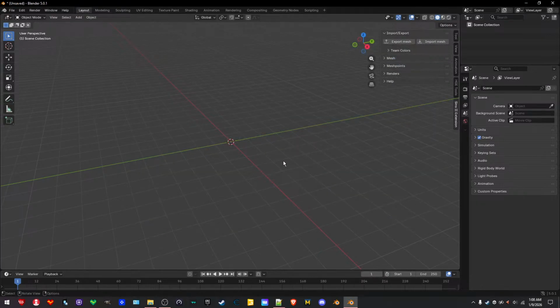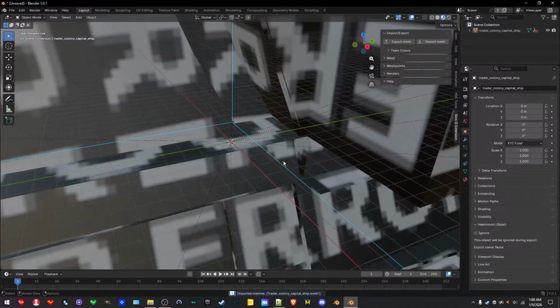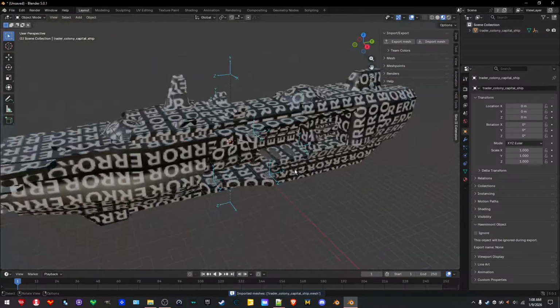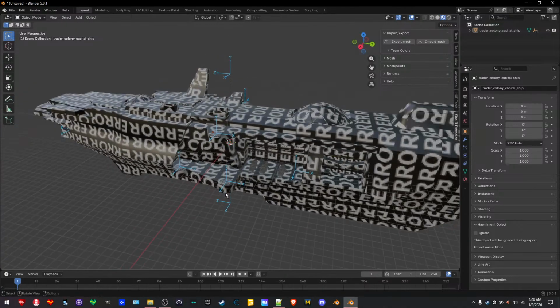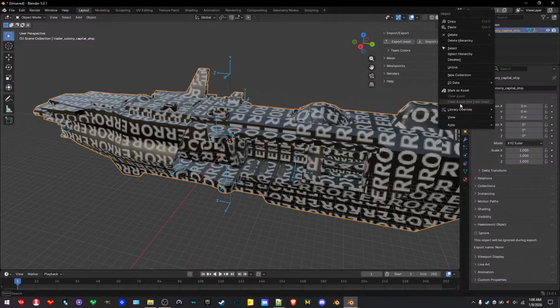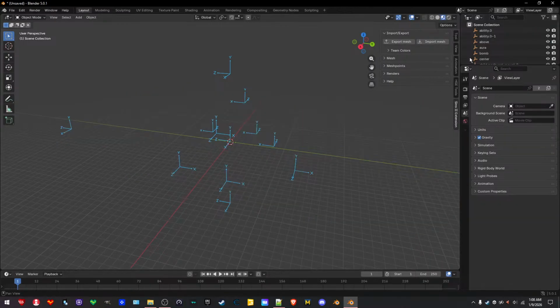All right, we want to go ahead and import that lovely beast just like so. Okay. I am not sure why that is doing that. I don't know why. But it does. I don't know if I done something with my thing. I don't even know how to undo it.